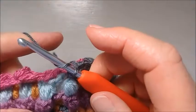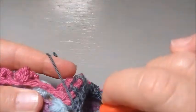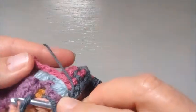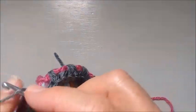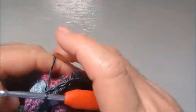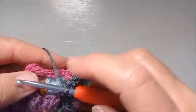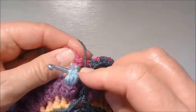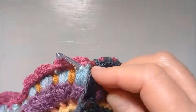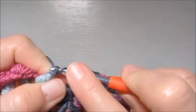Okay, then we're going to yarn over, and now this does seem like quite a stretch, but we're going to go over to our 2 trebles from round number 27, and we're going to work 1 double crochet front post over them. So over both, so not over each, but over 2. Yarn over, and immediately we're going to work a half double crochet front post over our next puff from round number 29.